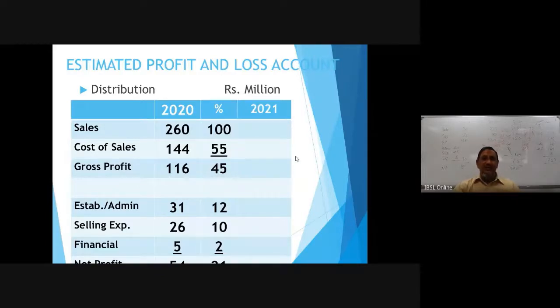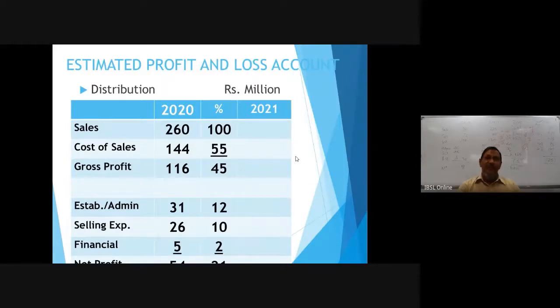Now let us work out the projections for 2021. What will be the projected figure for 2021? Here we don't have a base of sales, right? We don't have it like the earlier horizontal method, where we use the trend. Here, there's no trend. We have to take a statistical approach. So, for example, sometimes you may find the customer may say sales will be increased by 25% based on 2020.